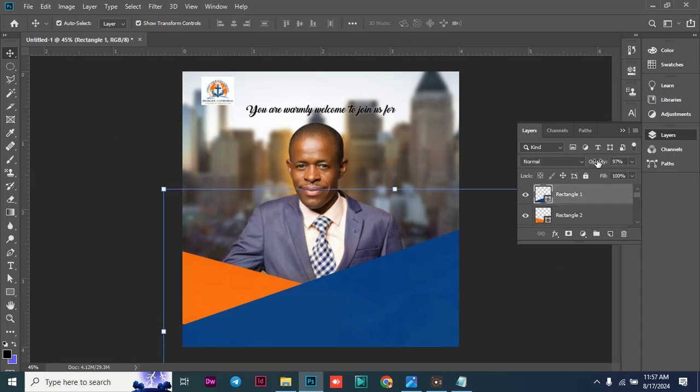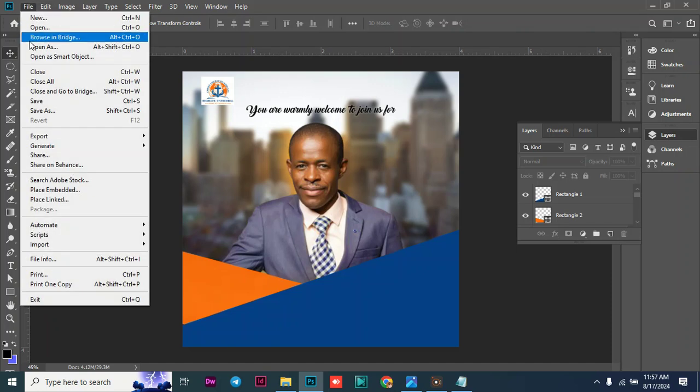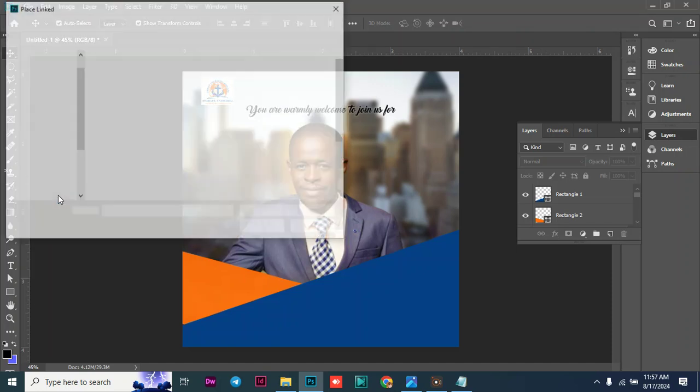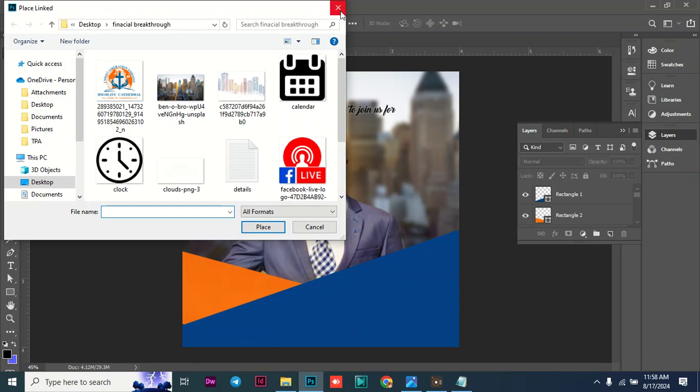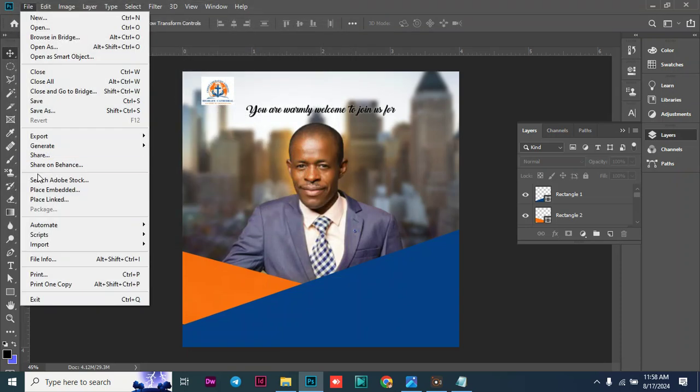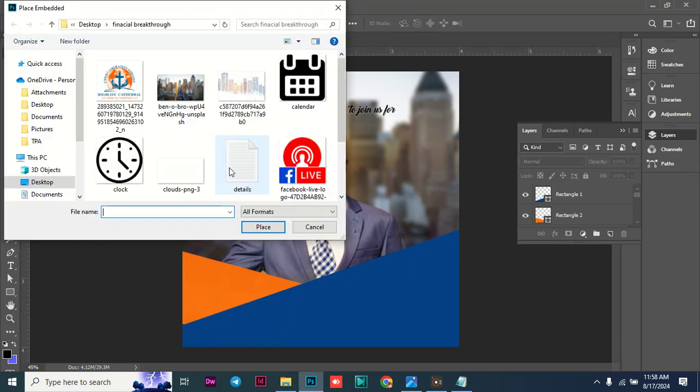Alternatively, if that does not work for us, we can just bring in another image that we can put at the top, so that the color does not shout so much. You know, if you leave the color like that, it is so much shouting. So I can just go to file and then embed. I just want to embed some kind of background picture that will help us.